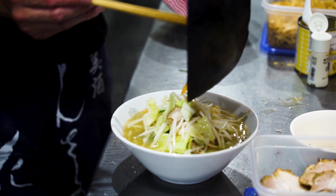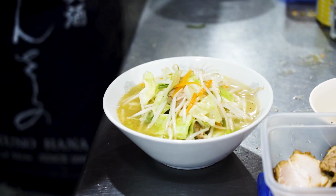Yamanishi-san has actually been to Ramen Walker Kitchen quite a few times. When I first met him at Ramen Walker Kitchen, he was introduced to me as the ramen magician because he has made over 500 different recipes of ramen in his career. And he has a distinct love for Chinese food.